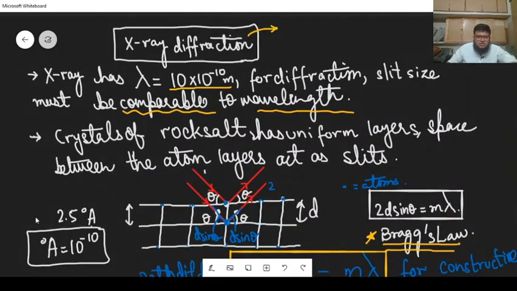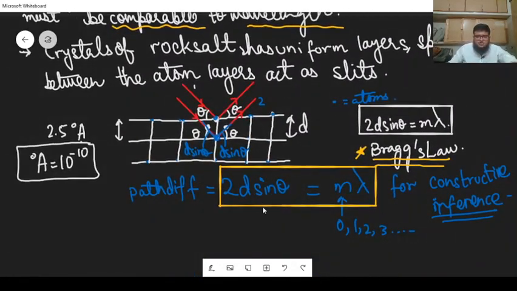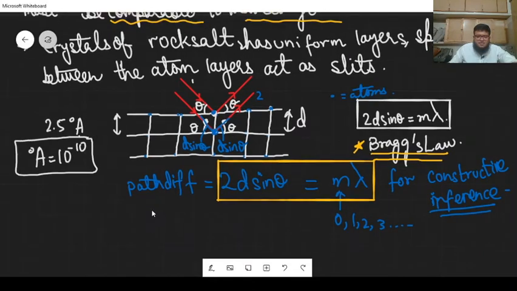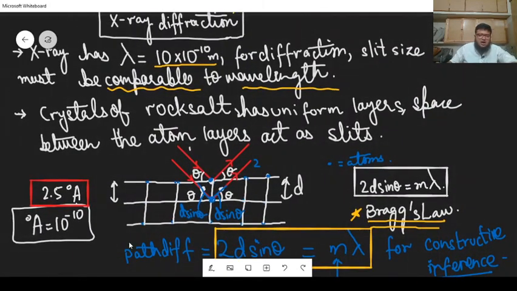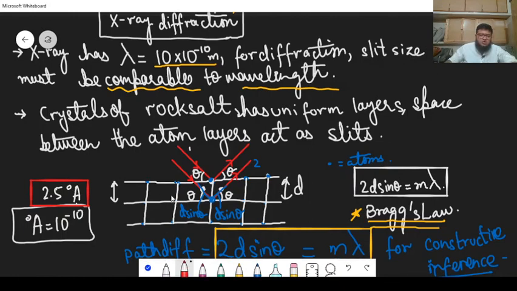Now what you guys need to learn is just this formula from here, and even if the examiner does give you questions, the questions are generally very easy. The data is already given to you, you just need to calculate it. And by the way, this value is also important: the distance in between the layers, it's 2.5 degree Armstrong, and this value is also important for calculations of the wavelength of X-rays.